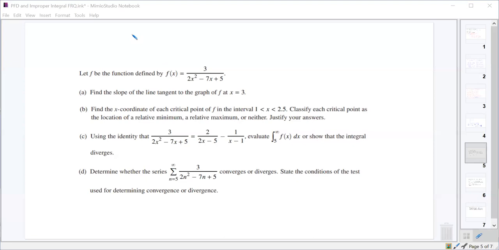Kevin, no, integrability does not imply continuity. The reverse is true. If something is continuous, then you should be able to integrate it. But the reverse is not true. You can integrate something across places where it's not continuous.